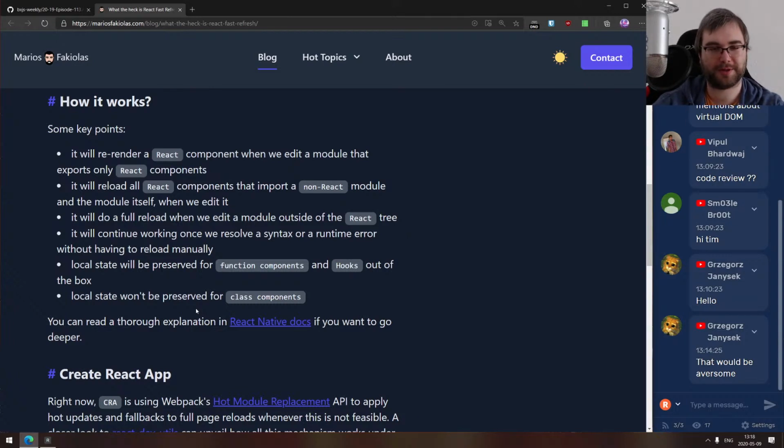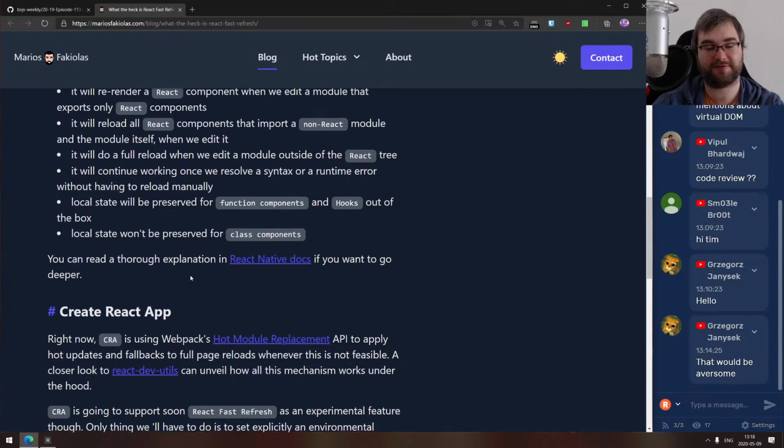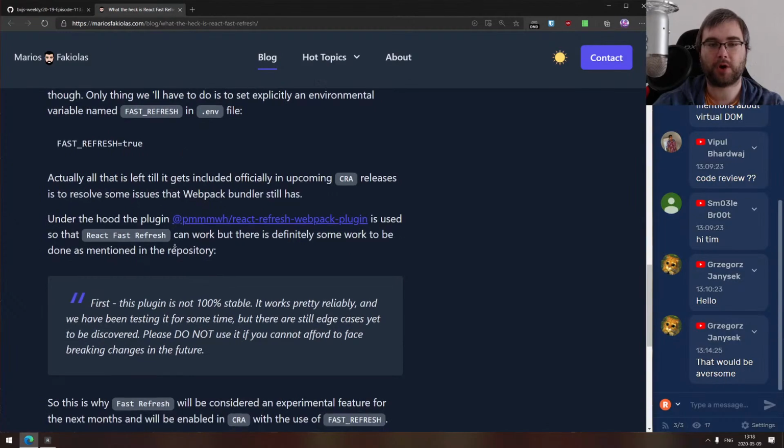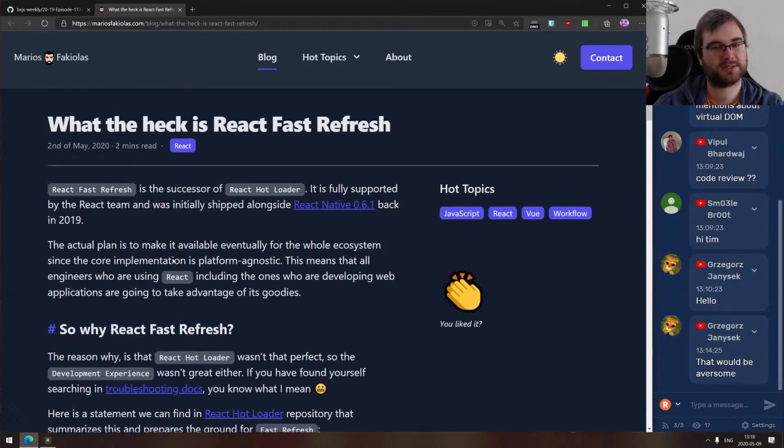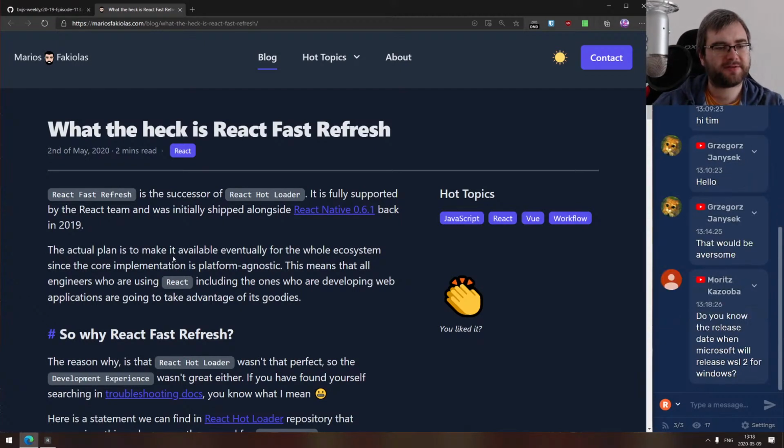But I know that some people are not really happy about that development. So we'll see how that goes. One of the coolest things is that it also works with React Native. So you can actually get the same hot reloading with all the components and state persistence in React Native, which is kind of bonkers.